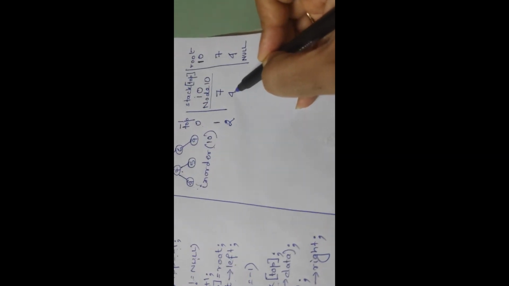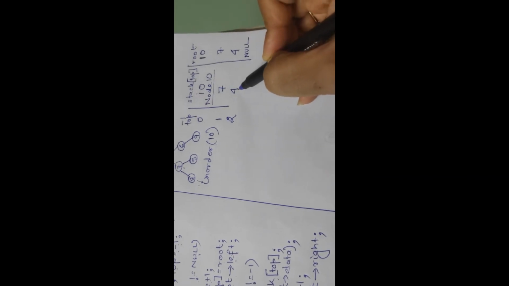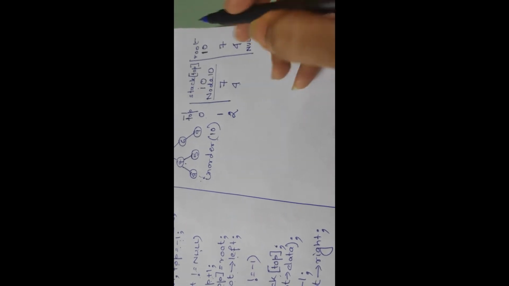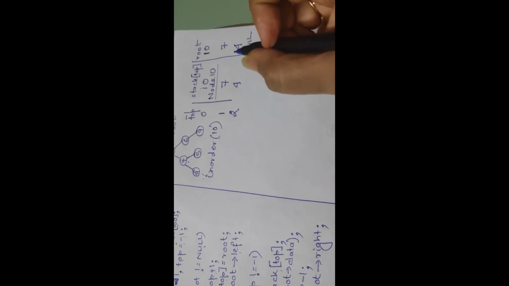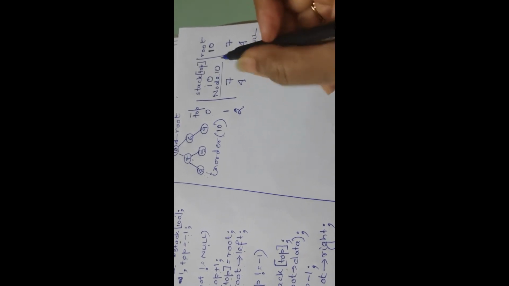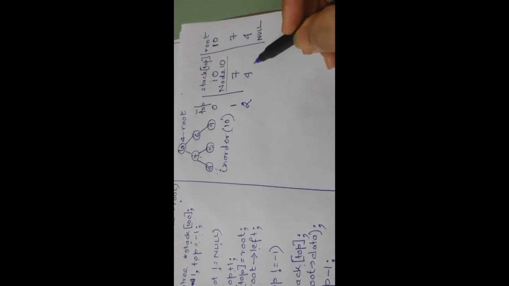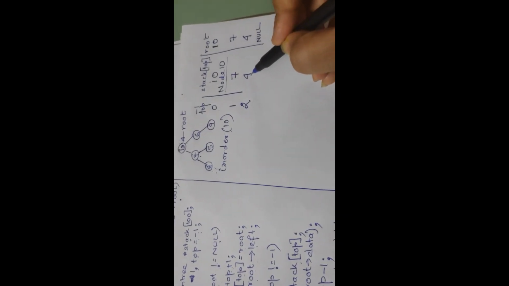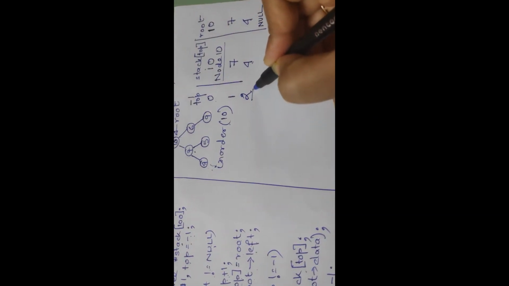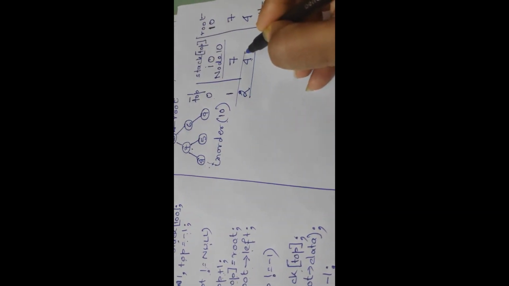So what is the stack top currently? Stack top is 4 because that was the last node that we had pushed onto the stack. And we know according to the rule of stack, stack is LIFO, last in first out. So the last node that was pushed onto the stack is 4, so 4 will be assigned as the current value of the root. So root becomes node 4 again. So we have already popped this.